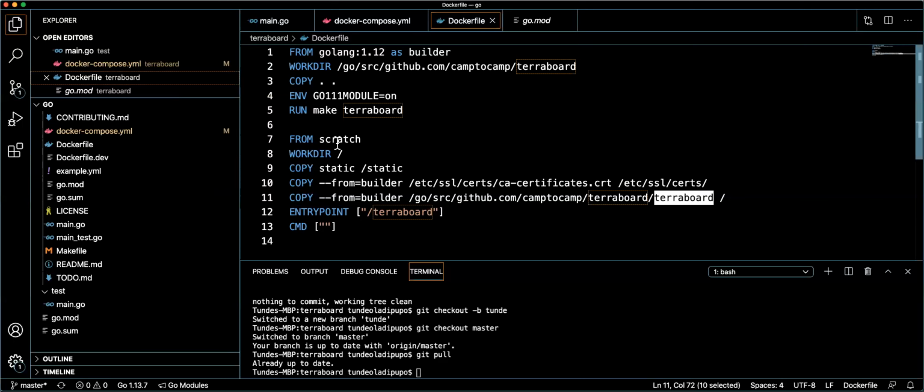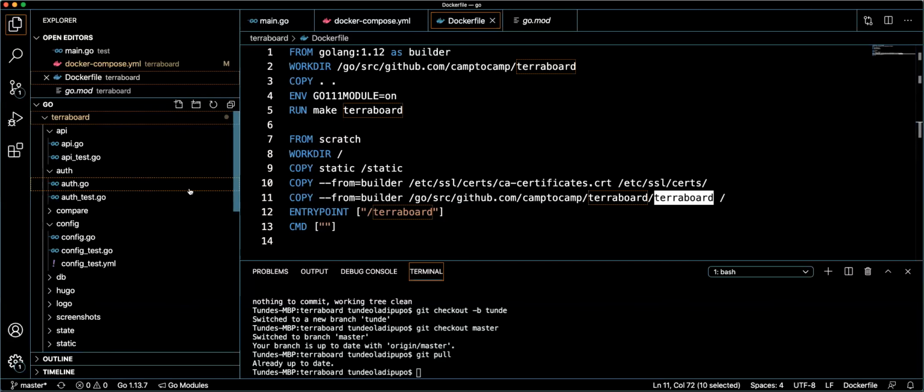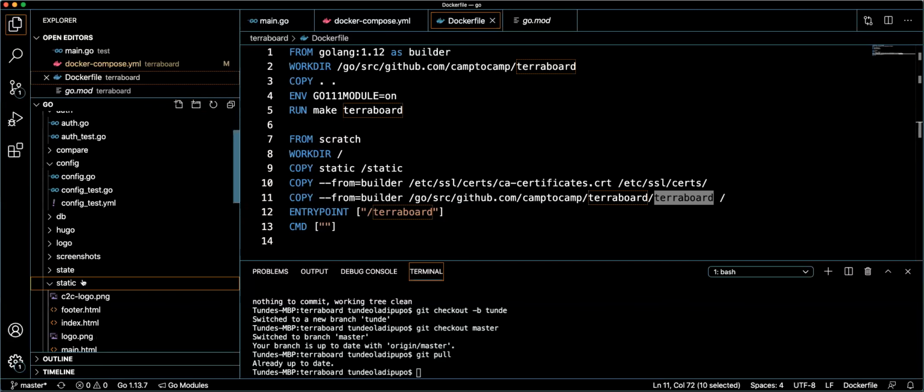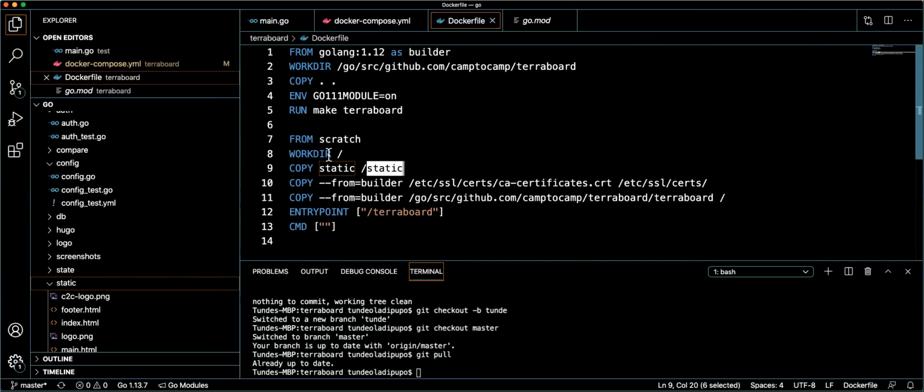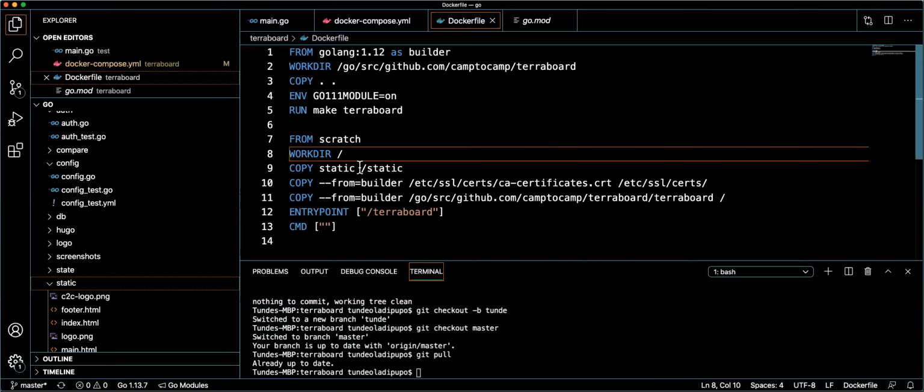So we are going to start with just a blank image. The working directory is going to be root, and we are going to copy everything in the static folder. This is the static folder. We are going to copy it into root slash static.